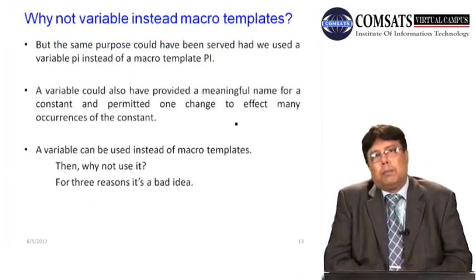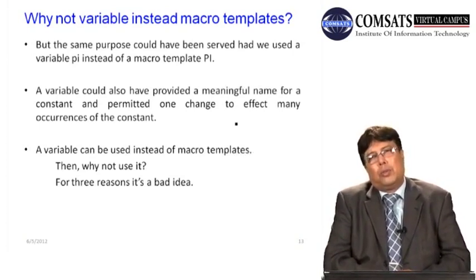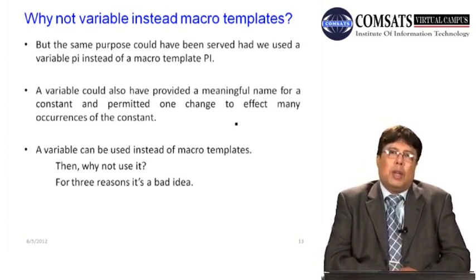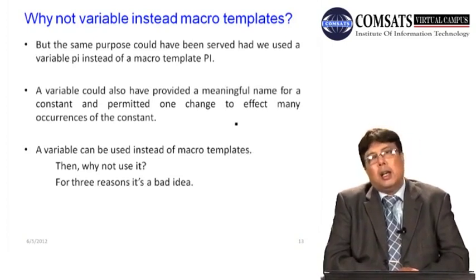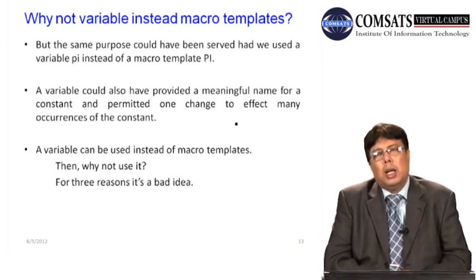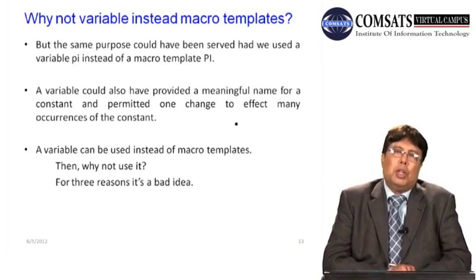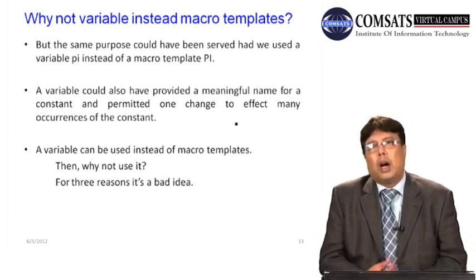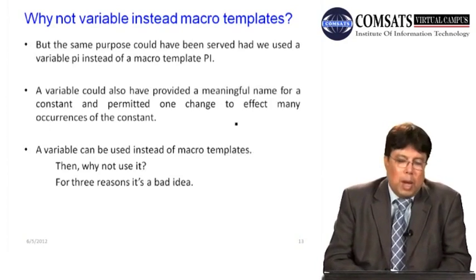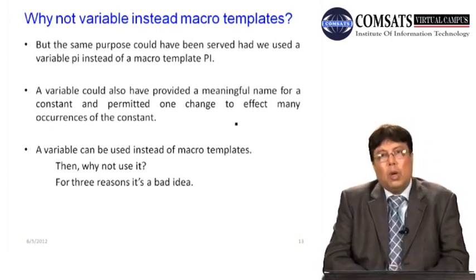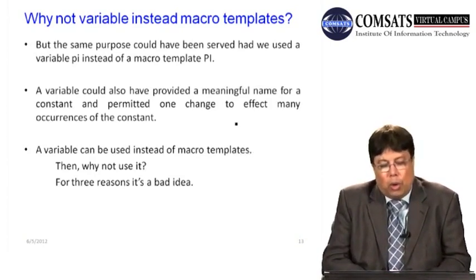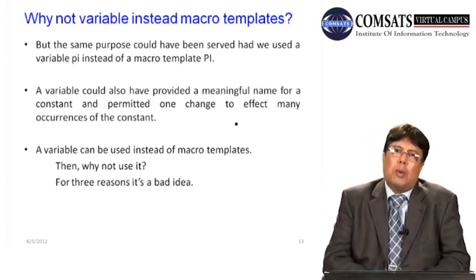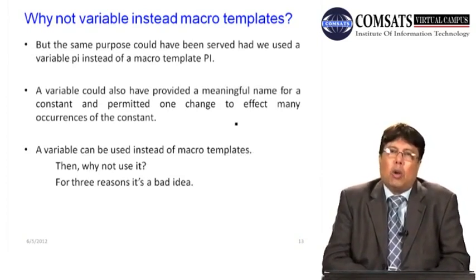You may ask me कि अगर हमने इसको वेरिएबल का नाम ही देना है तो why not use a variable? आप ये भी तो कह सकते हैं ना कि मैंने एक वेरिएबल डिफाइन कर दिया, although it was not a variable, it was a macro, लेकिन आप मुझसे कह सकते हैं कि एडिशनल चीज करने की क्या जरूरत पड़ी है जबकि हम इसी किस्म के किसी कांस्टेंट को एक वेरिएबल दे दें, and you will simply change the value of that particular variable at the time of its initialization and the rest of the program will automatically be facilitated. वही जो जस्टिफिकेशन मैंने मैक्रो के लिए यूज की थी. और ये बात भी कि a variable could also have provided a meaningful name. जिस तरह मैंने पाई यूज किया था तो पाई को एज ए वेरिएबल भी यूज कर सकते थे. तो काउंटर आर्गुमेंट ये है कि मैंने फिर वेरिएबल क्यों नहीं यूज किया और मैंने इसको एज ए मैक्रो क्यों यूज किया.